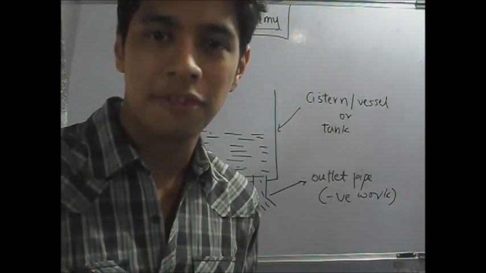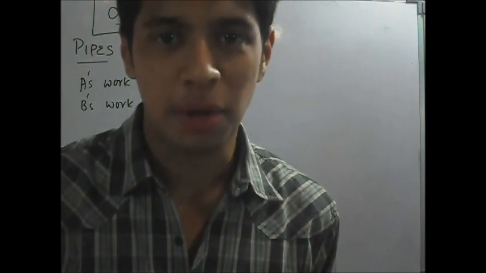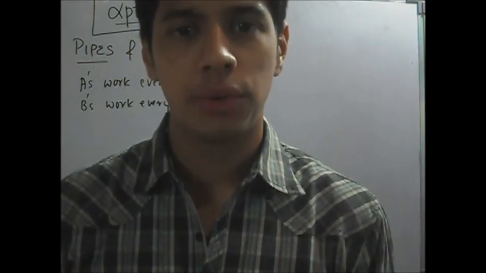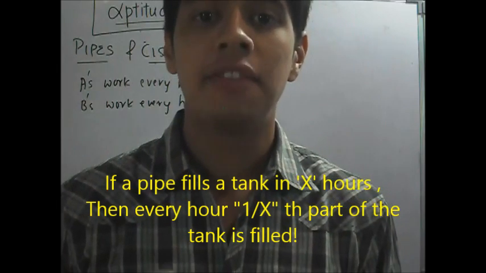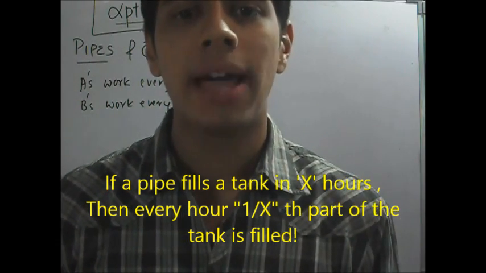Now let's go ahead and frame an equation for our problem. To fill a tank, pipe A takes 36 hours and pipe B takes 45 hours. How much time will the tank get full if both operate simultaneously? So you heard the problem. Now, how do you proceed? A very important rule in pipes and cisterns. If a pipe fills a tank in x number of hours, every hour it fills 1 by x of the tank.